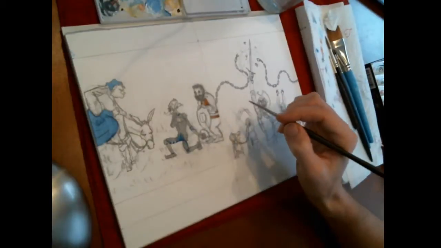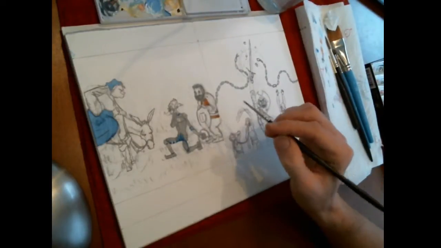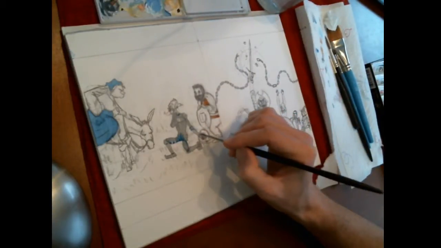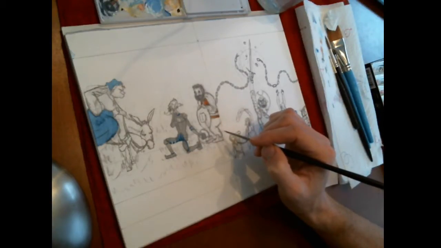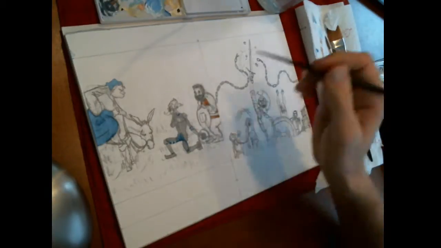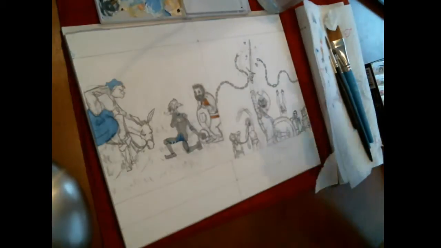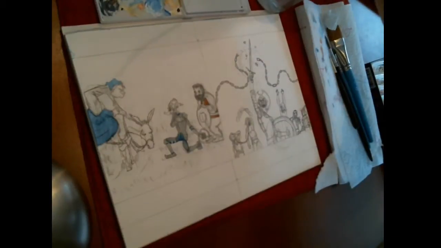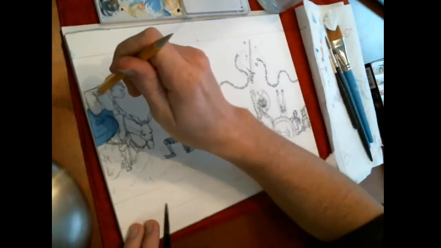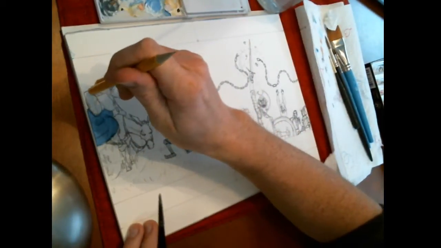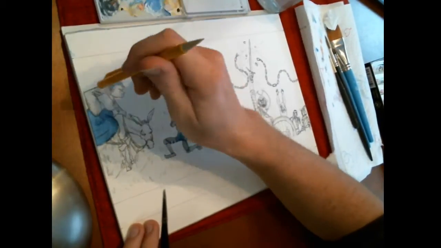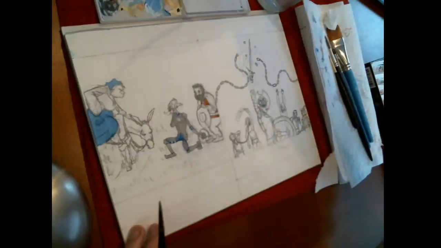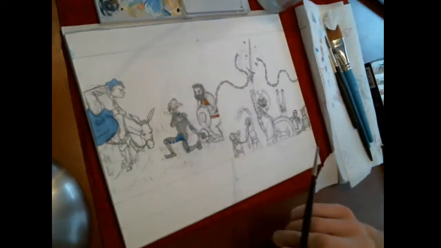Cool. So, seeing if there's anything else I want to make gray. I don't think so at the moment. Maybe I might shade the woman's shirt gray a little bit, but I want to use some white paint and maybe a little bit of erasing to clean that up before I really go in.